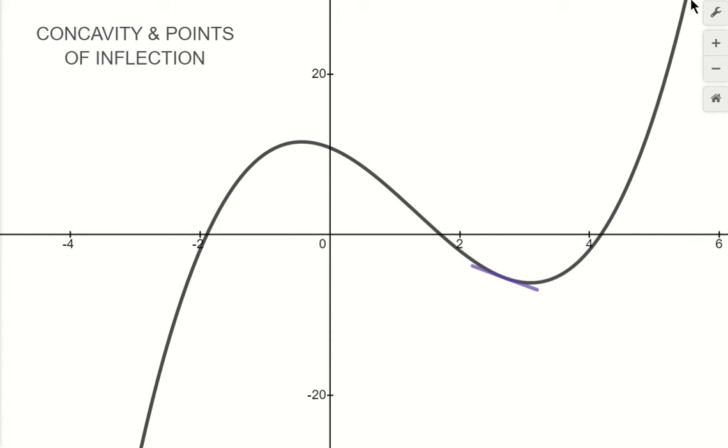Again, I can trace this. See, if I continue this shape, it's going to go up like this. So that means somewhere in this general location, there's a point of inflection. I'm actually going to add the exact point. You can see it's right there. And watch what the tangent line does. It goes from below to above. So that's how we know there's a point of inflection.